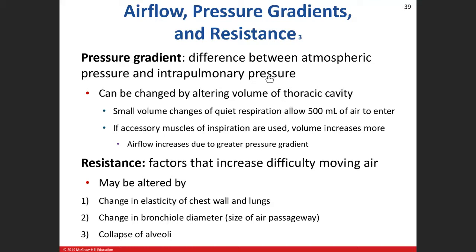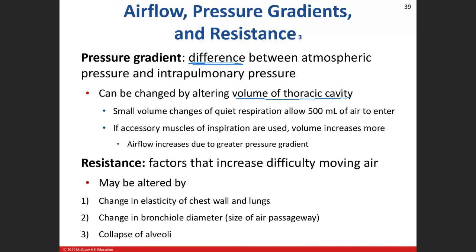So let's talk about pressure gradients. When we're dealing with the pressure inside the lungs, volume is going to play a role. Just to review, the pressure gradient is the difference: we subtract one value from another. Those values are the pressure in the atmosphere outside of our body, in the room, in your car, in your front yard, and the pressure inside your body, the intrapulmonary pressure inside the lungs. We can change the intrapulmonary pressure by changing the volume of the thoracic cavity. Boyle's law: increase the volume of the thoracic cavity, and the pressure inside the lungs, the intrapulmonary pressure, will decrease. And vice versa.